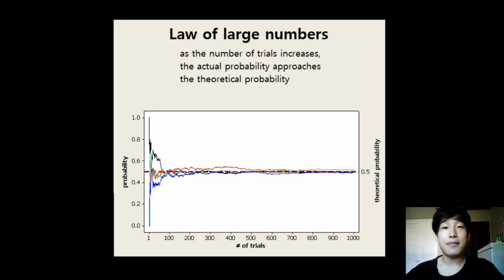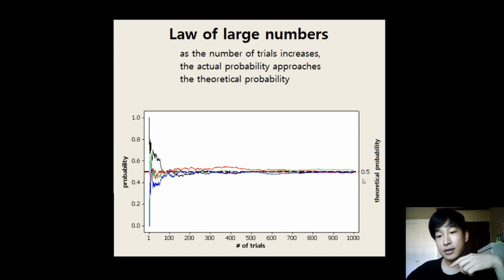The only main theory that my learning process is based on is the law of large numbers. This is a theory of probability. It states, as you can see here, that as the number of trials increases, the actual probability approaches the theoretical probability. I will take the coin flipping example with this chart. Let's say we want to get the probability of flipping heads. Here, the x-axis indicates the trial numbers, how many times you flip the coin. And the y-axis indicates the actual probability, 0% to 100%.